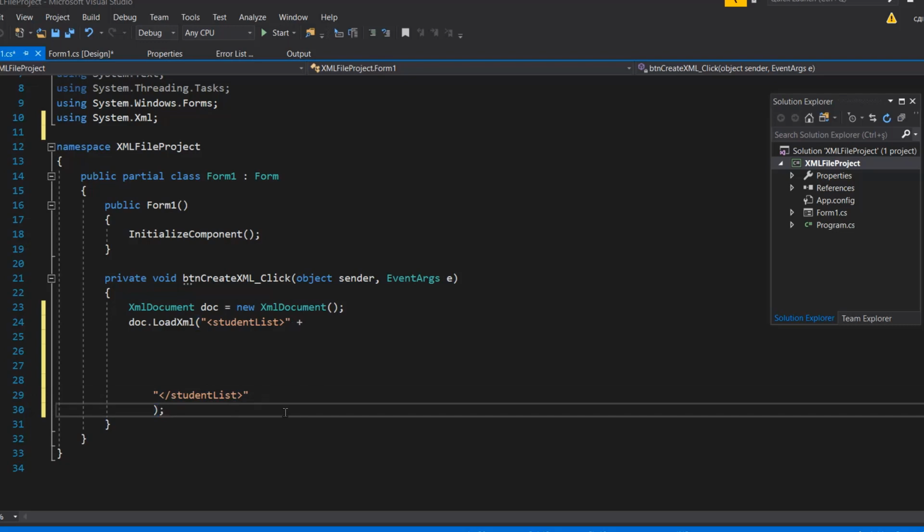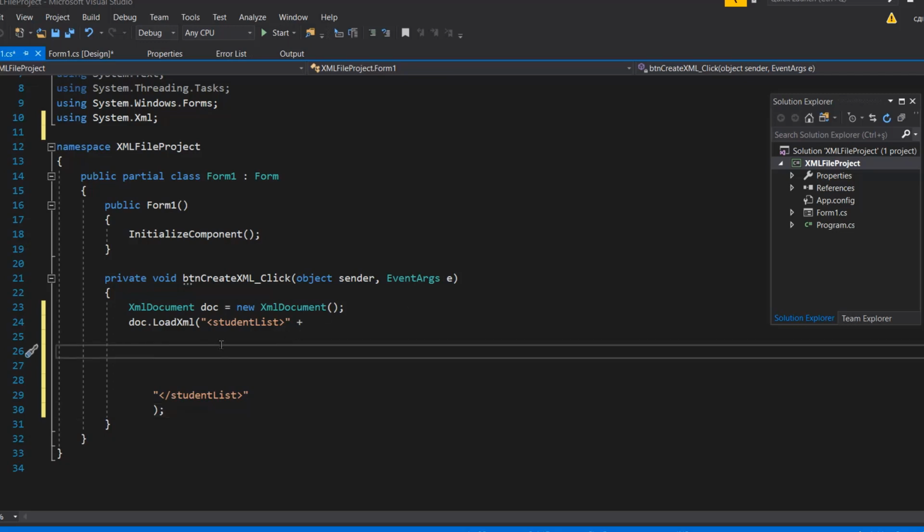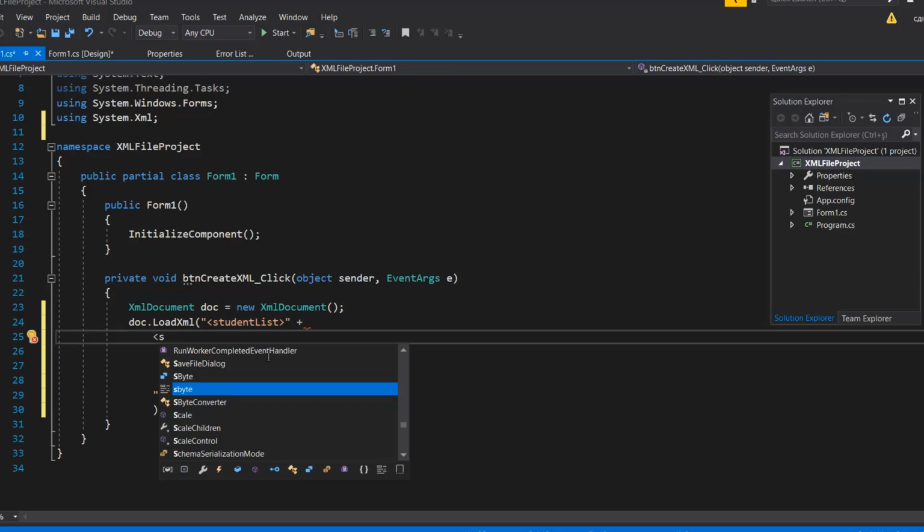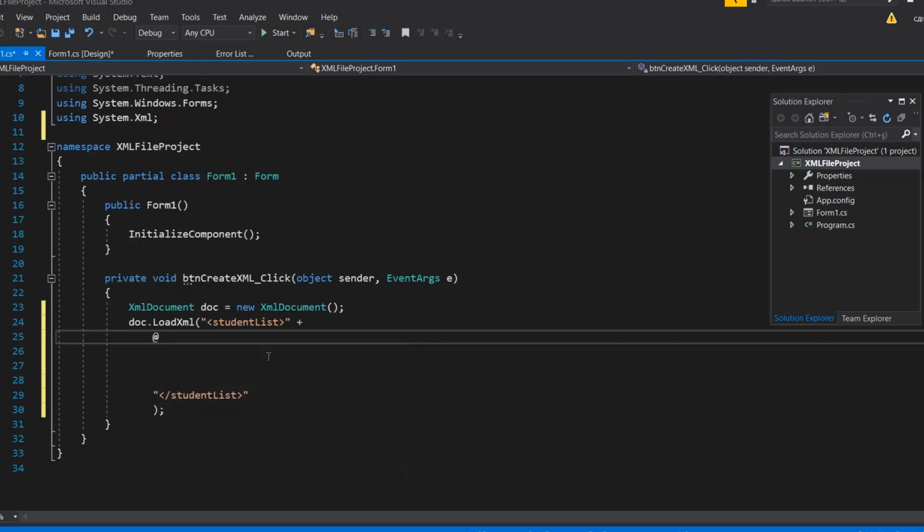Now currently I create an XML document with only student list, but it doesn't have anything inside, so we need to type the statements that can go inside the student list. Our items are students, so each time we're gonna type something, we must make sure that we type a new student here.